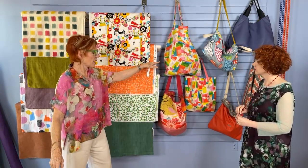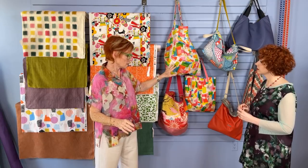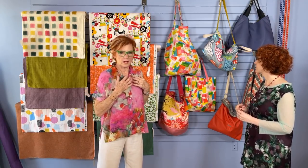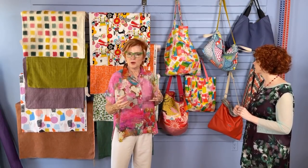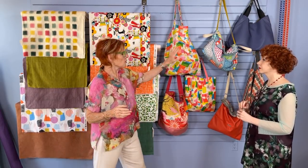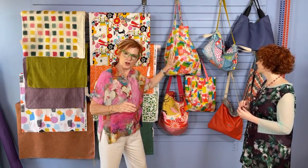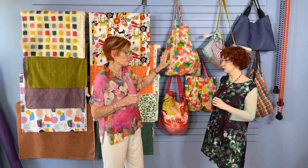Now, I think this design on cotton poplin would be great for a cottage shirt, which is what I have on, or some sort of summer fun shirt. So not only are we selling the two bag kits, but you can order the yardage of this one on cotton poplin. I'm going to do a full disclosure here.